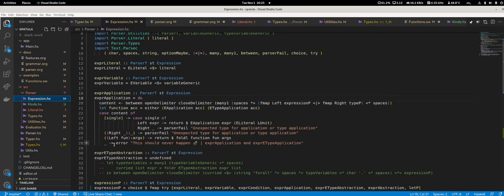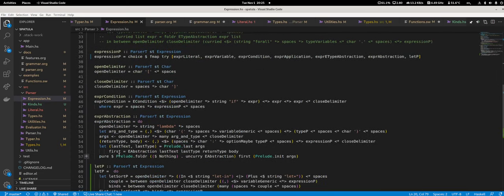Oh, we check, just wait. We check the first. Oh no, we wrap. Yeah, with left or right. Never mind. So what I was thinking is the following. We could do the same thing then. Wait. Suppose we have two parameters. The first is an expression. The last is receiving a type. So what that would give us is a function that returns a type abstraction, right? So which one of those would have the return type annotation? How are we doing with that?